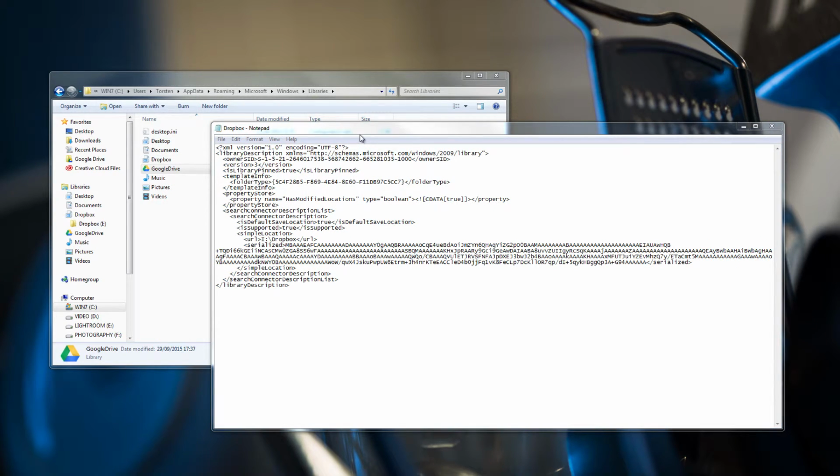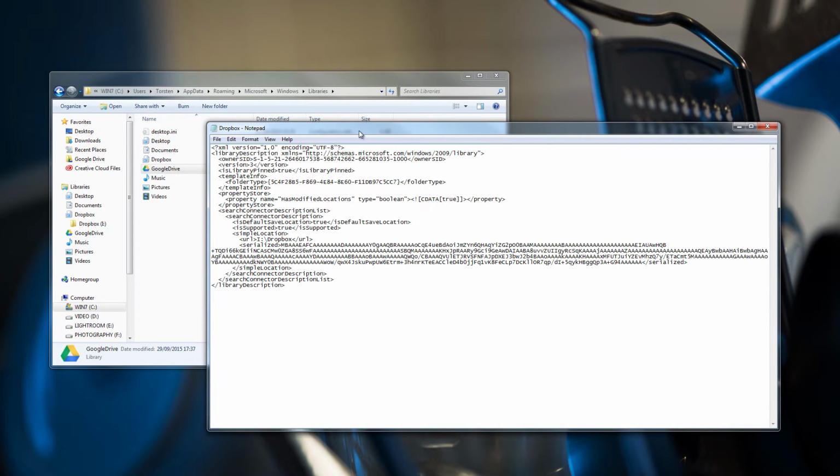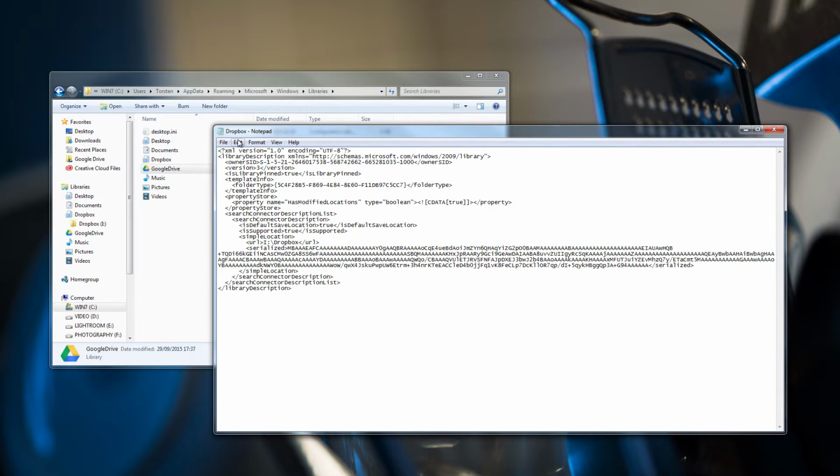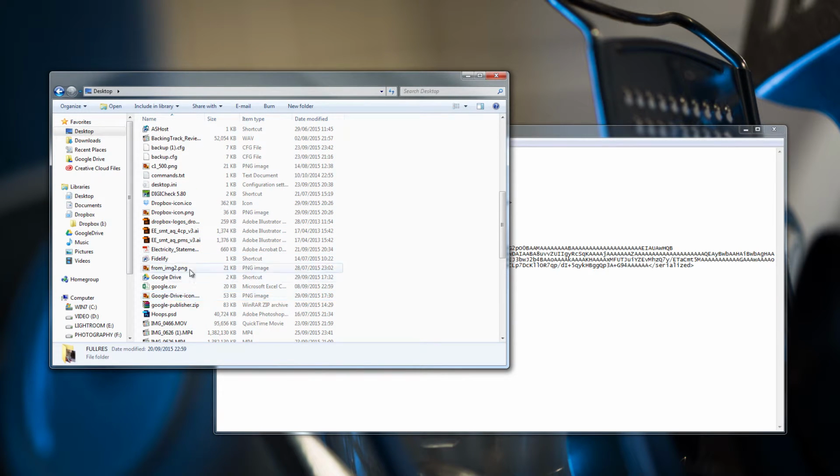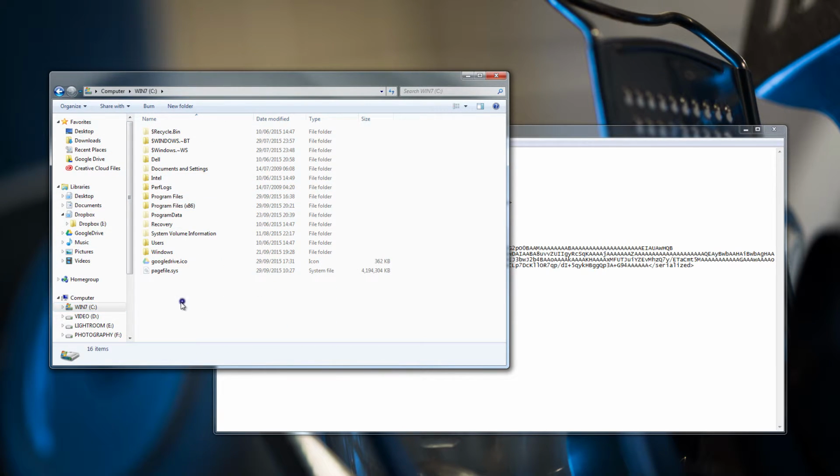Now all you need here is a tag called iconReference and then a close tag with the path and file name of the icon. To make it simple, I'm going to take my Dropbox icon, dropbox.ico, copy it and put it in the root of my C drive. That's where I've put my Google Drive one. And let's just call it something simple.